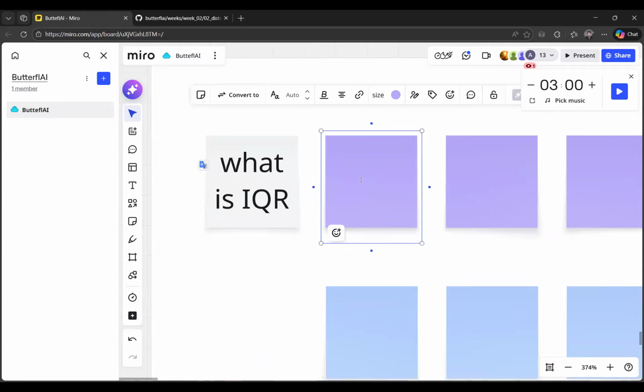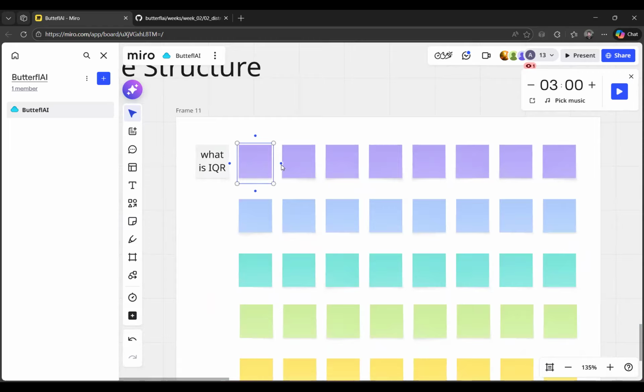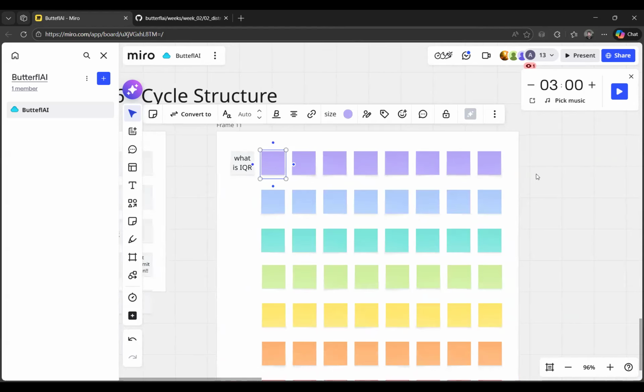Ask the AI to summarize, after your conversation, what IQR is, and you come and paste it in these colored sticky notes. I put rows because it's possible that IQR is something that all of you don't understand, and so we will have 1, 2, 3, 4, 5, 6, as many summaries as necessary, right?